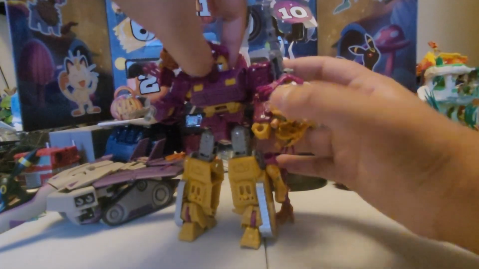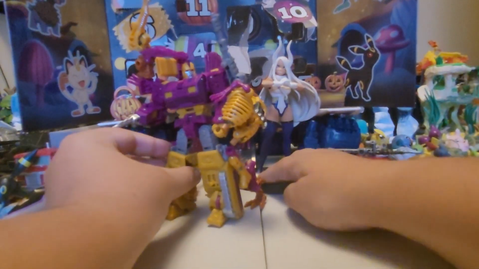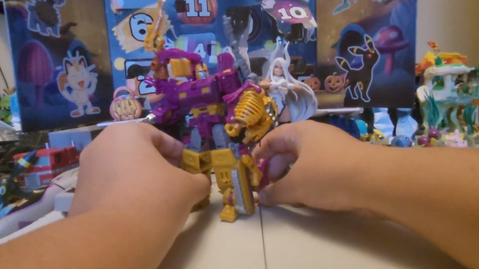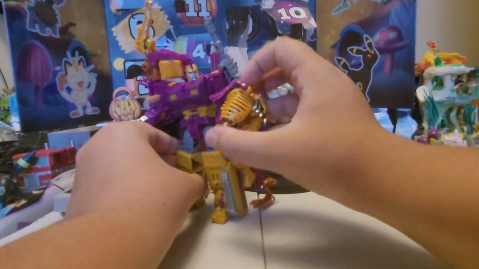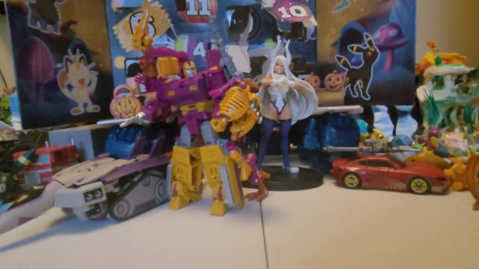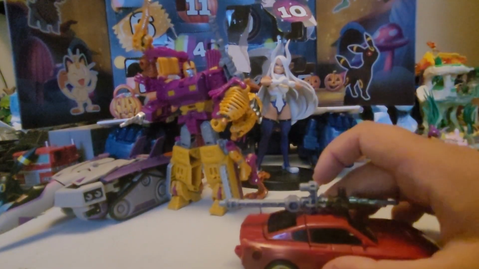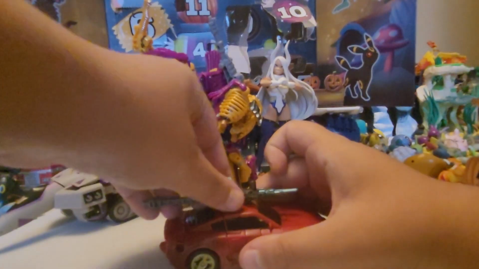And so there's Impactor right there. Of course, it's the same articulation, and compared to Midako, he's pretty big. But this is my little way of doing things for Impactor here. So, there's that. Let's get Knockout into his robot mode now.